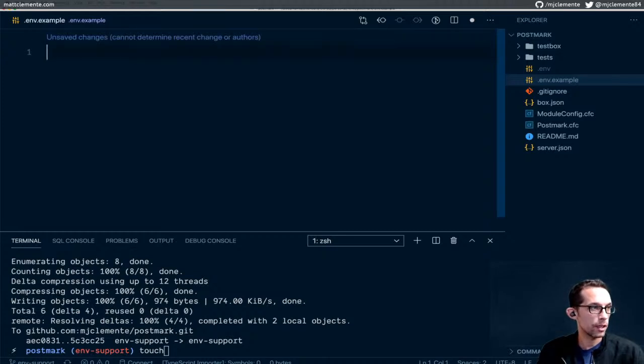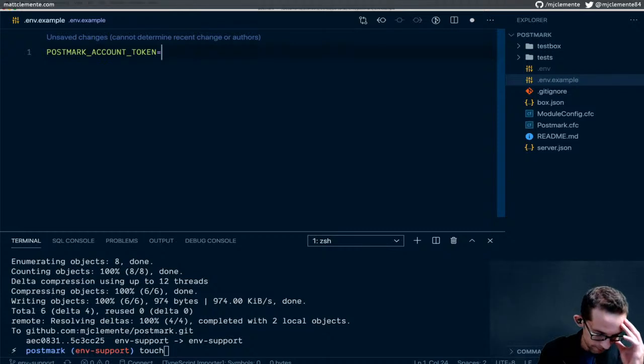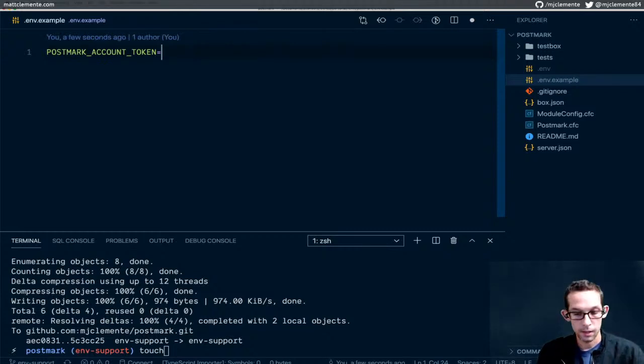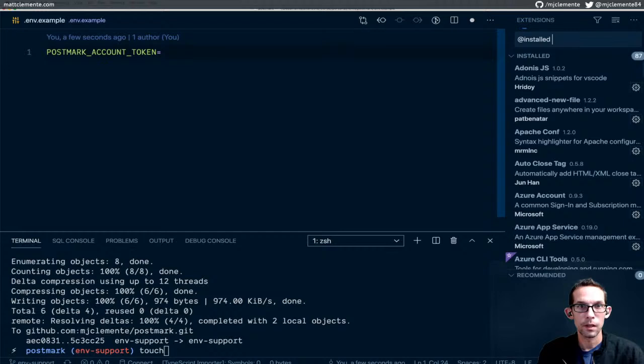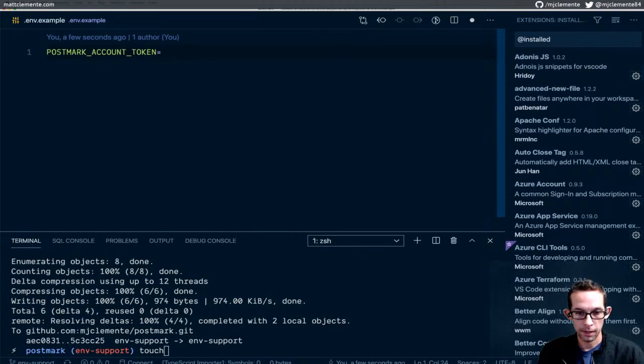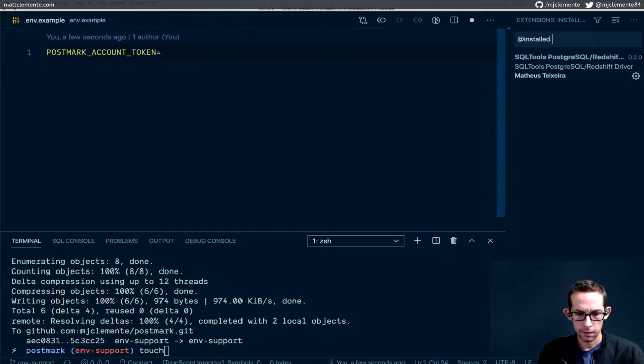I'm using an extension, I don't remember who it's by. What's it called?